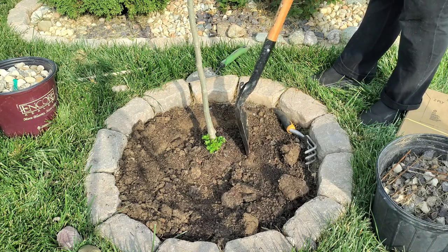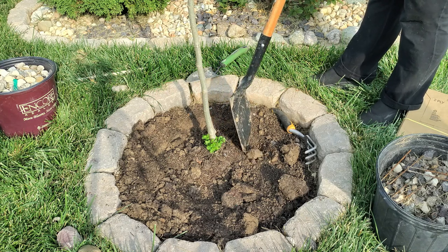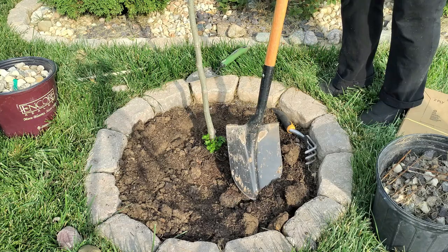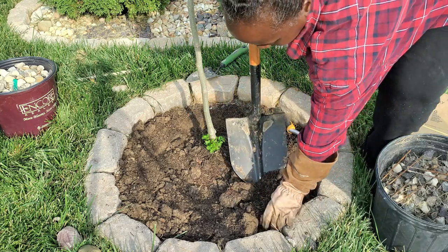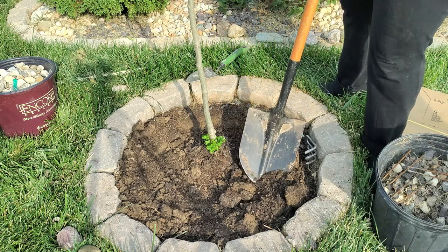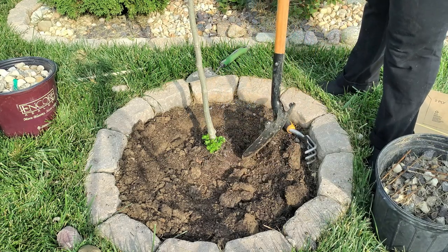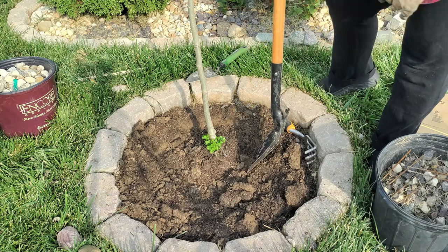All right, I have reached the grow bag. It's right here. This feels like a solid piece of rock. Make sure that doesn't go back in there. All right, let's go ahead and get the plant itself out now that I can see it.